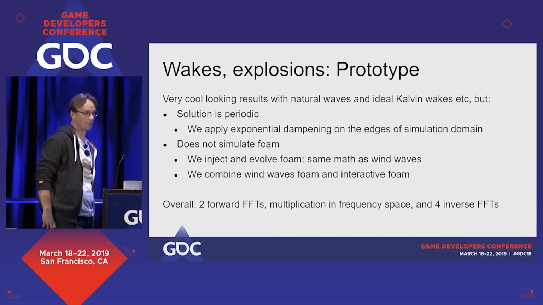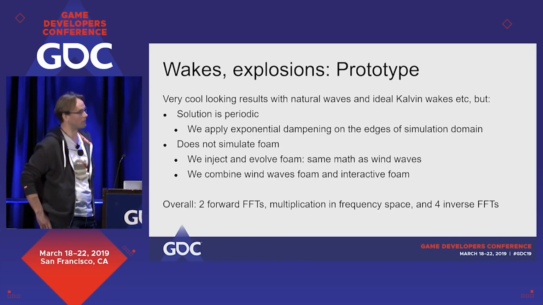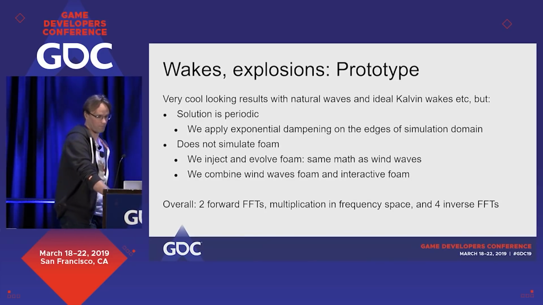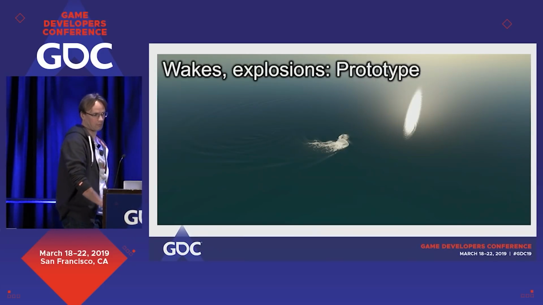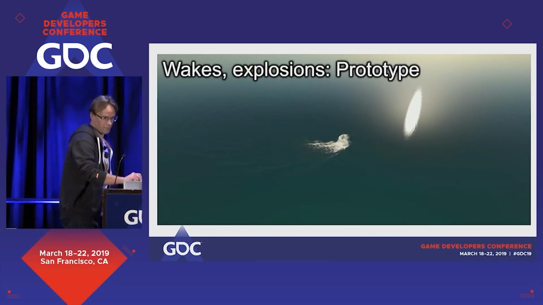Why 4? Because 2 more inverse FFTs are added since we're going to have the lateral displacements, the x displacements and y displacements as well. So it's 2 more. And this is how it looks. Looks kind of nice, but it's boring because it doesn't move. Let us move the thing.